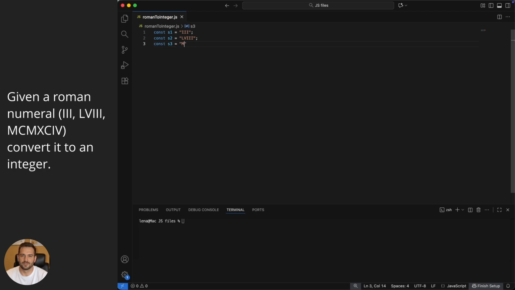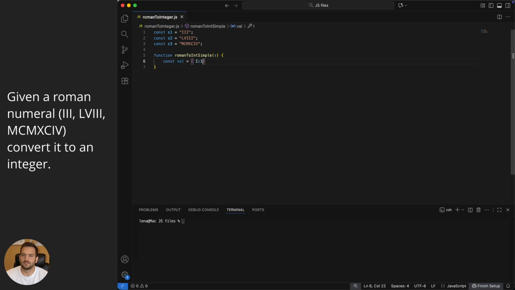Now, let's start with a simple beginner-friendly approach that is easy to explain out loud. We will walk through the string from left to right and add every symbol. But if we ever add a small one that actually should have been subtracted, we fix it later by subtracting twice that value. Here's how it works. We create a function named romanToIntSimple that takes one parameter called s.